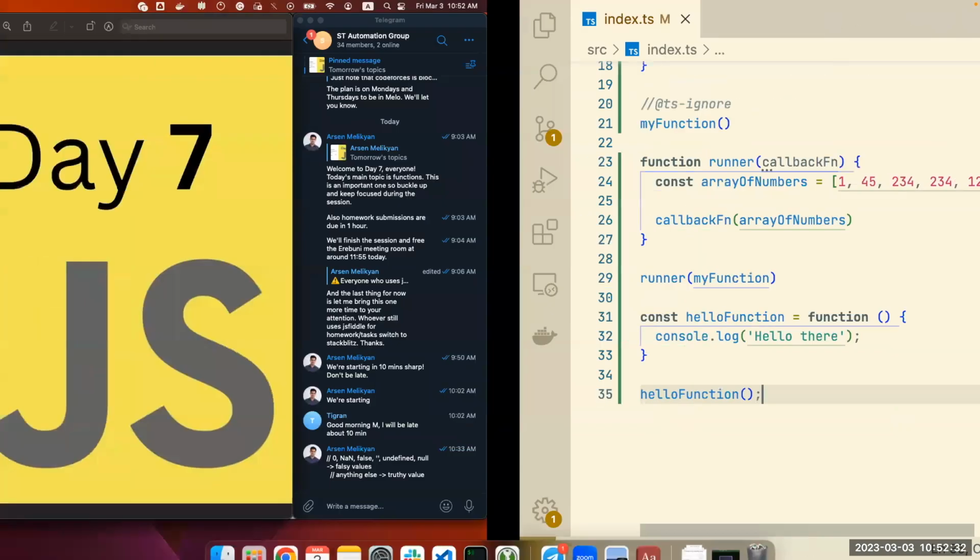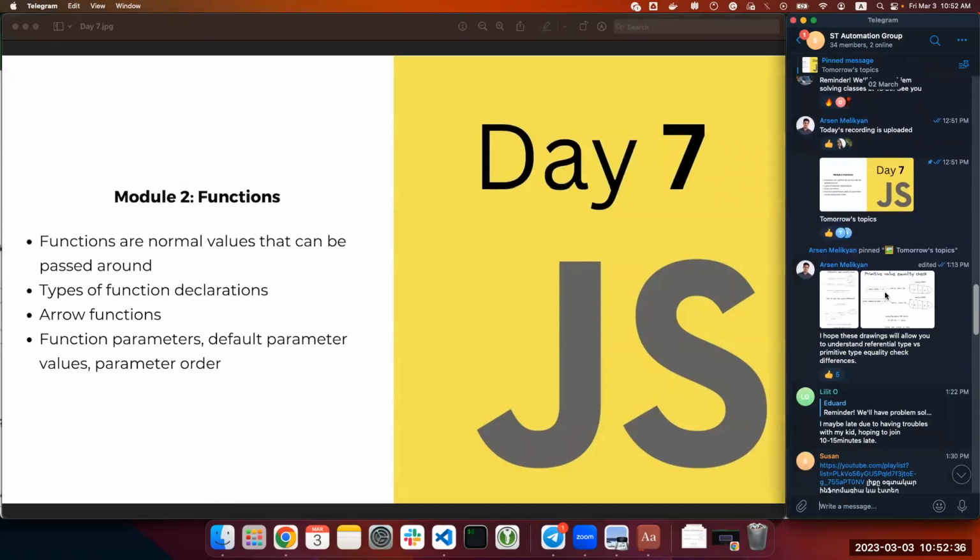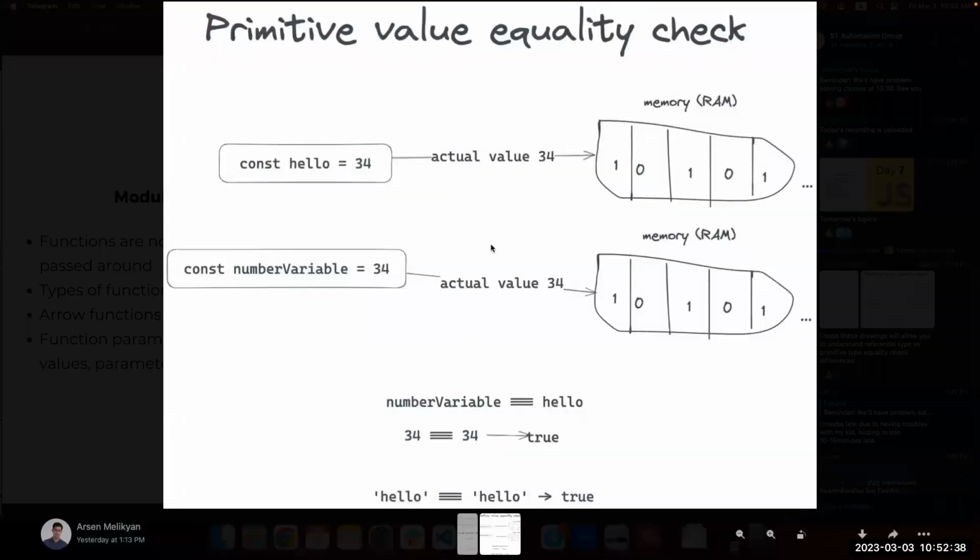So let me open the image that I sent you yesterday. Now, the way primitive values are checked, we have two variables there, hello and number variable. Both of them hold a primitive value. It doesn't matter if the values are the same.